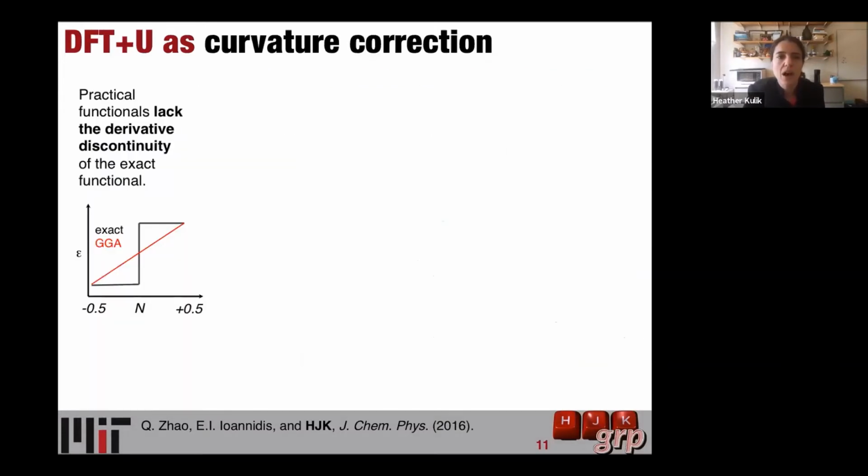It does other things that are helpful. So for instance, the question before was about band gaps. We know in practice band gaps are underestimated because functionals lack the derivative discontinuity of the exact functional. So for GGA, as we fill an orbital, its eigenvalue shifts up linearly until it hits, so here would be the HOMO of the n-1 electron system. This would be the HOMO of the n electron system. And the exact should be stepwise. That's what's called the derivative discontinuity. These are the eigenvalues. This is what a GGA will do.